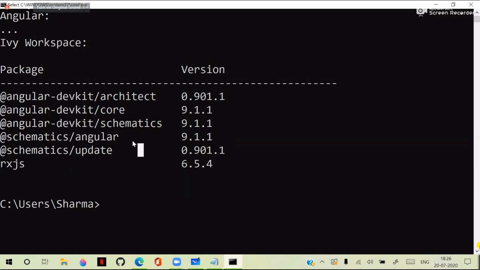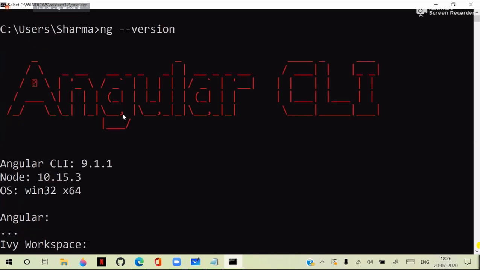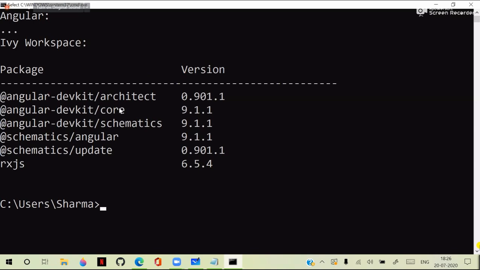So this is the basic Angular library installed, but this is not enough for creating projects. You need more libraries, which will be added when you are creating your project. I will show you how we can manage and handle that.